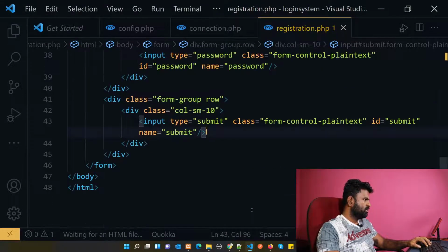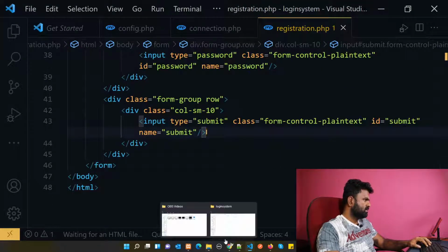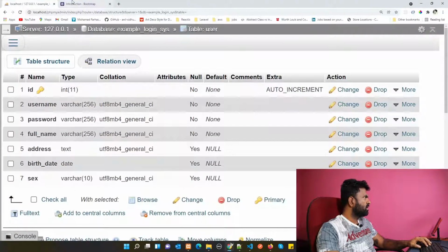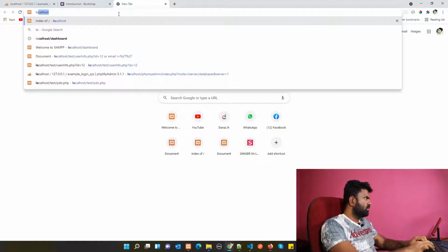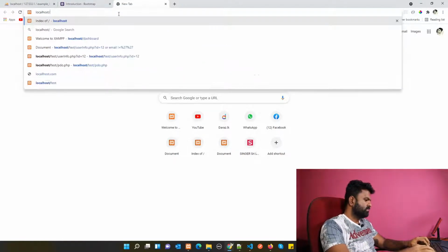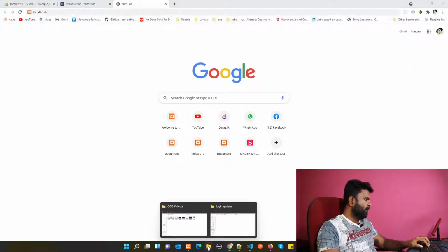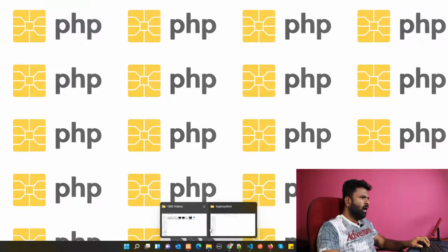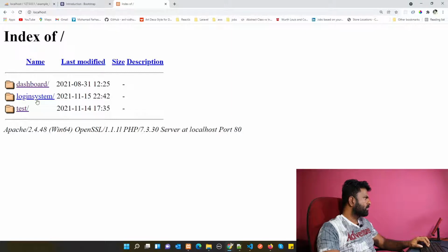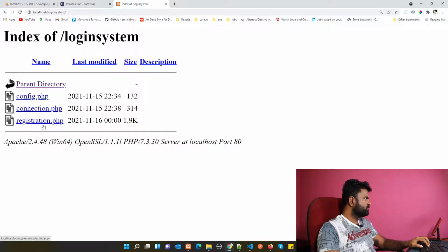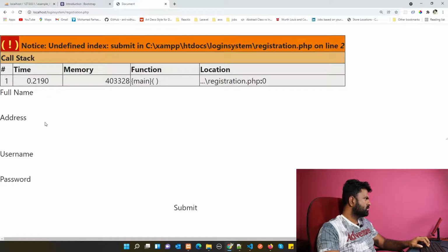Okay, now let's check this. First check the UI of this registration form. Let's go to the browser. Let's type localhost/login-system/registration page.